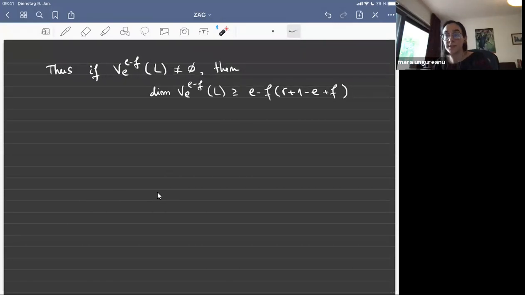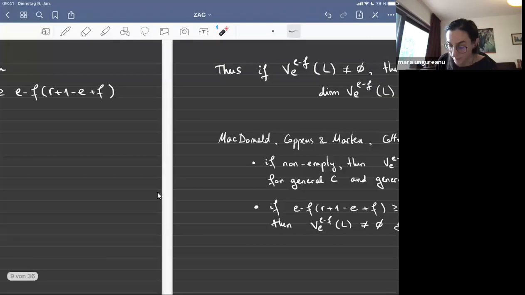And so now this is when you can start doing some enumerative geometry, because you see, if this guy is equal to 0, then it means that my secant variety could in principle be finite dimensional. I'm not quite sure yet, because you see, this is all a bound. I'm not quite sure what the geometry looks like, but in principle, if I can show those things, and if I know that this guy is equal to 0, then I can begin counting secant planes to a variety, right? Because each point in this guy corresponds to a secant plane to my curve. And so indeed, people have done that.